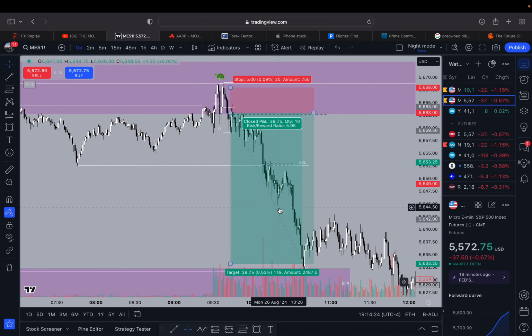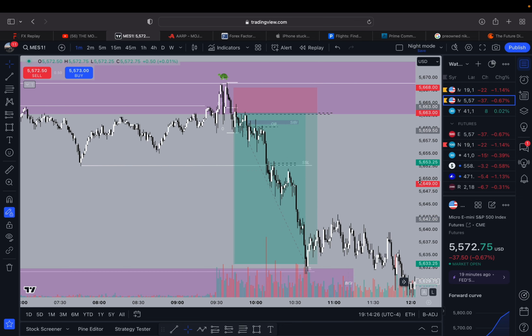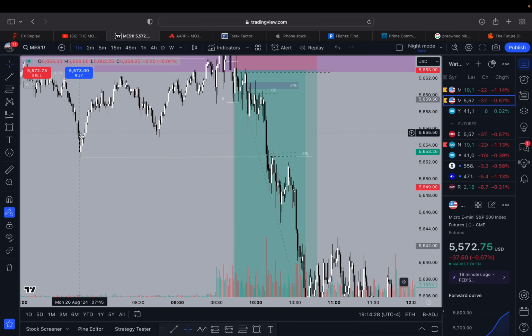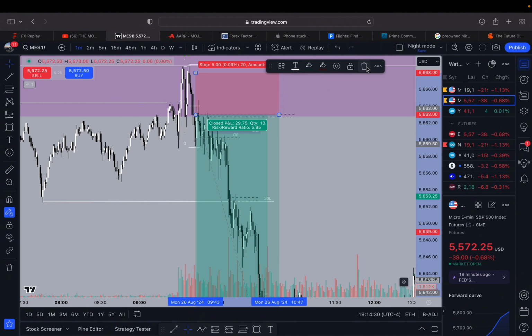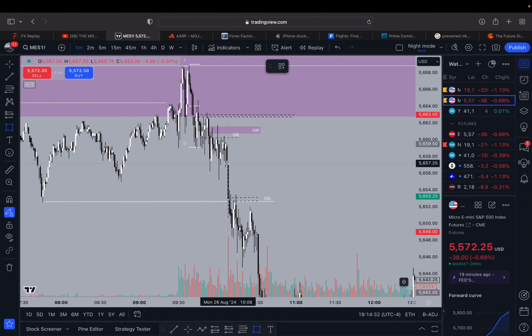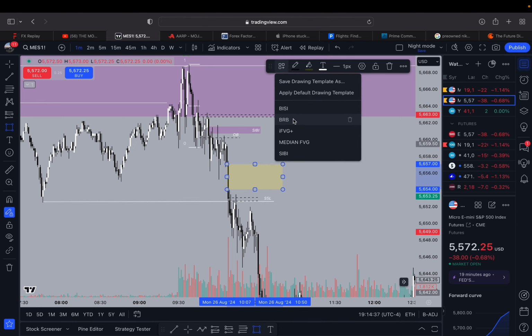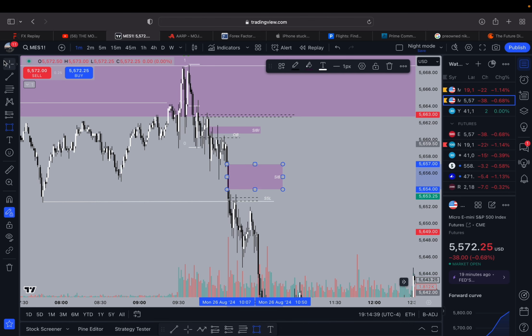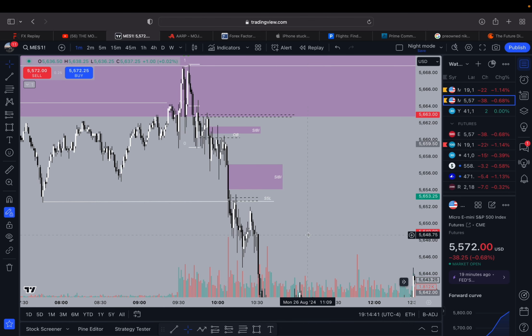Then after that, as we moved lower, I scaled off another 5, and I'm marking the same things. I'm looking at everything that's going to support price action moving lower here, such as this fair value gap here. I didn't know that the fair value gap here wasn't going to get traded into. However, I was going to mark it out and be open to see price trade into there.